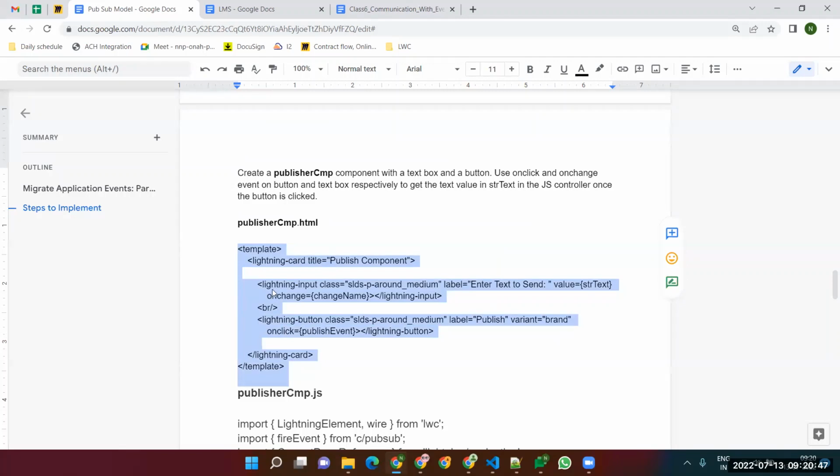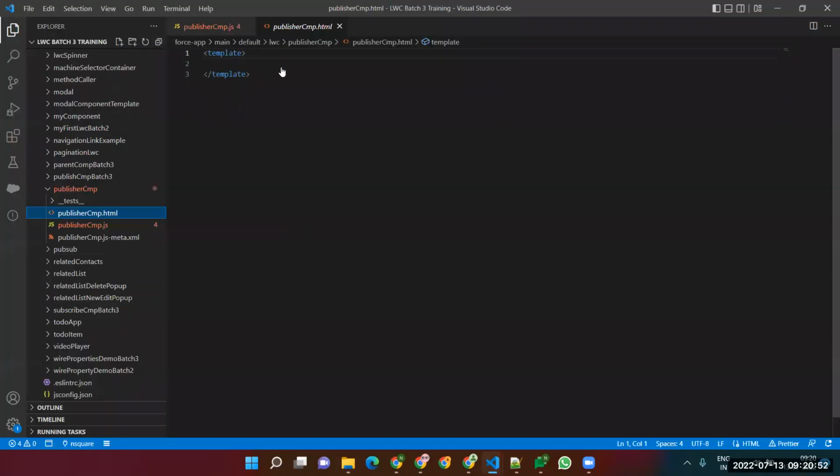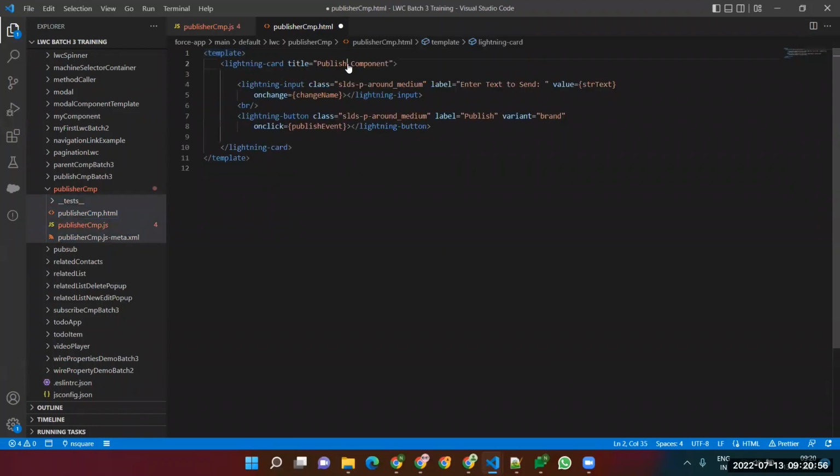Copy this, paste it, publisher component.